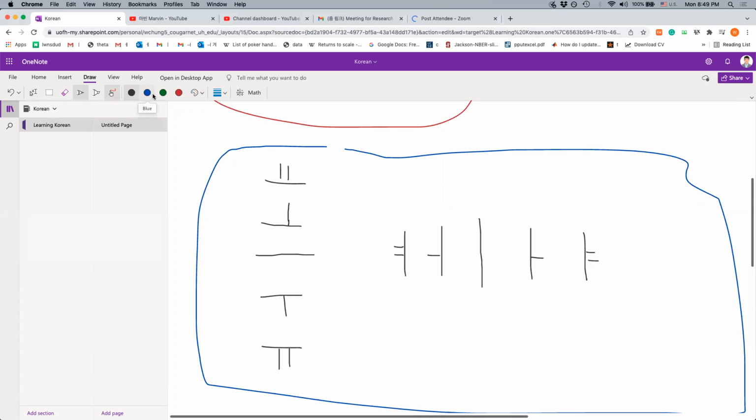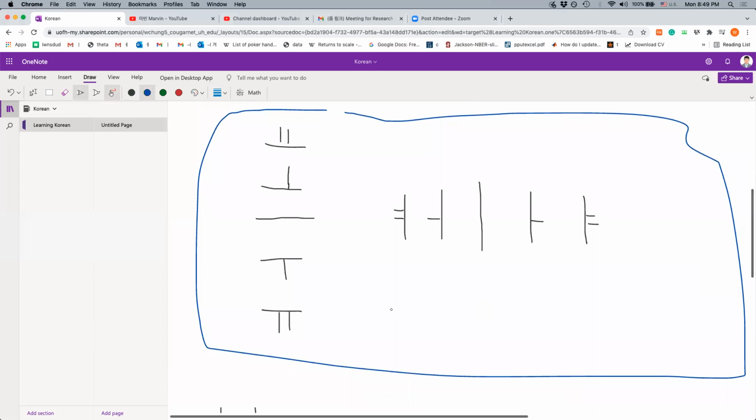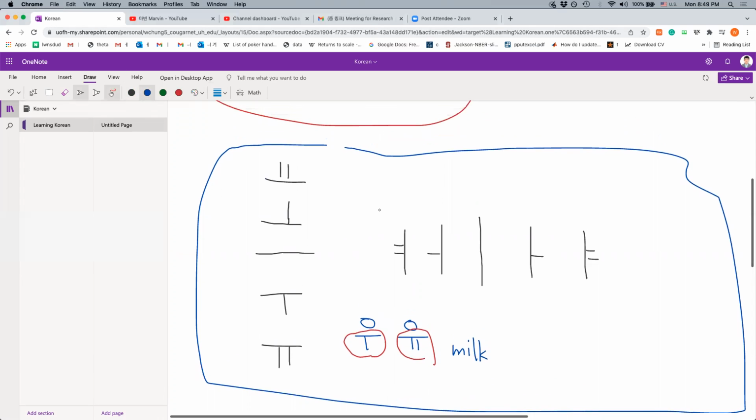So let me go over some vocabulary related to this. 우유, which is milk in Korean, uses this 우. And let's say this is 고요, which means silent. You may have seen it in the recent Netflix series 고요의 바다, which is silent sea. This is 고요.